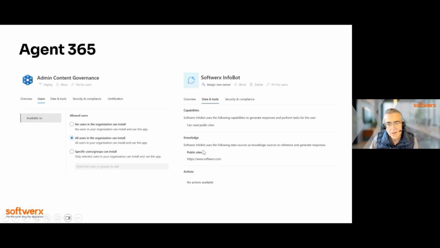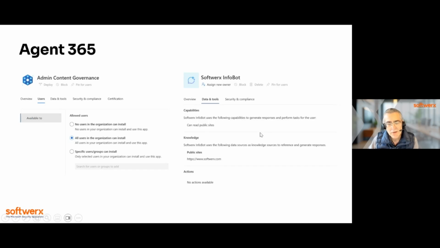So if another user has created an agent and they've provided knowledge to it, you can see the knowledge that is being given to that agent. So again, due diligence on the agent, and you can also assign a new owner to the agent, block it, and if you've got the right permissions, block or delete the agent.